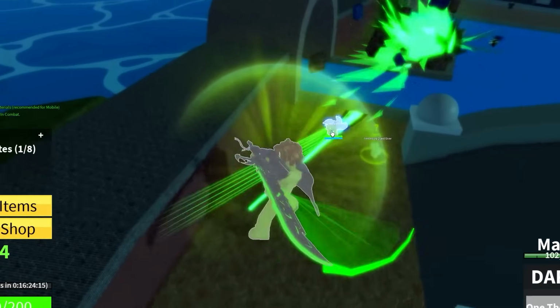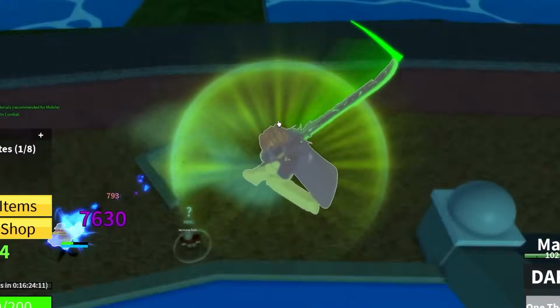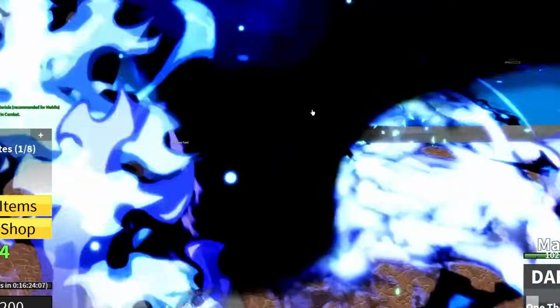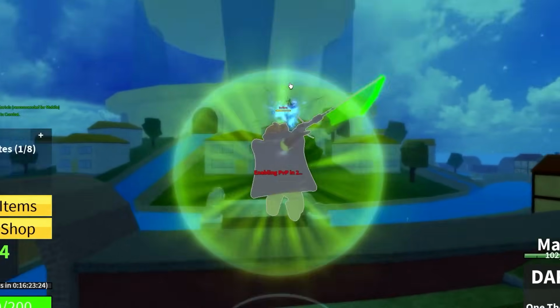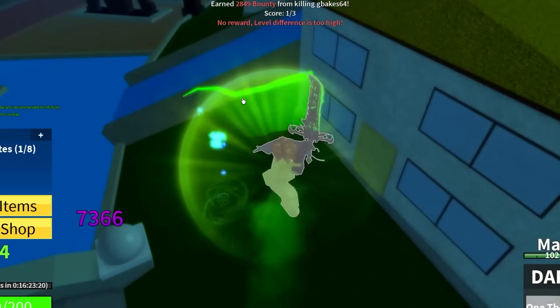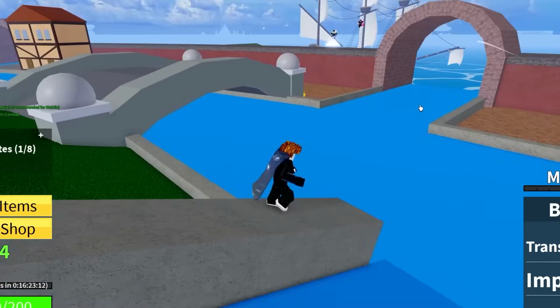We got thirsty, dude. No! Stop! Why is that? I'm not even near the home point! This bro got V4? I'm level 600, bro! Yes! Urchi V4! And you lost to a level 600?